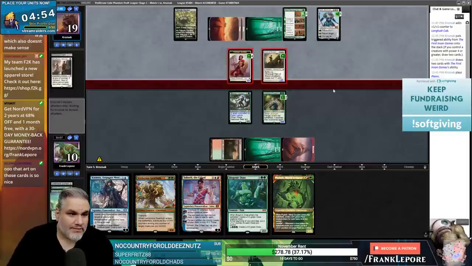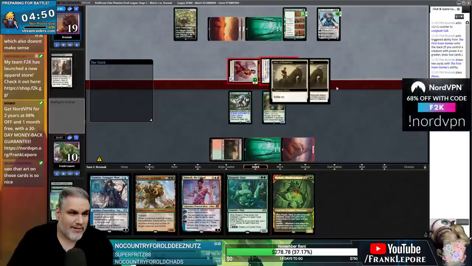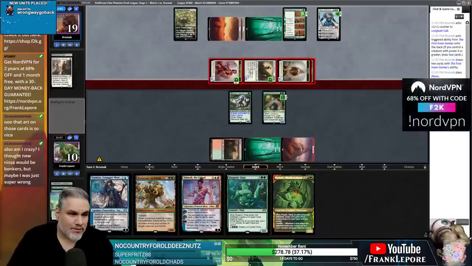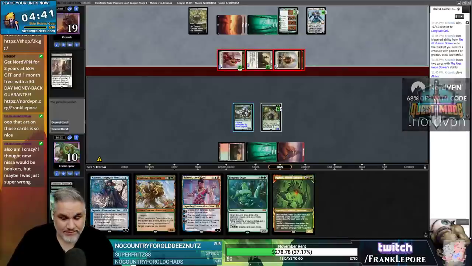Yeah, that's pretty good. So if we double block here, we take 5, 6, 7, 8, 9, we go to 1. Yep. And we still lose both of our guys. Yeah, let's go to the next game. Or next match, I guess.